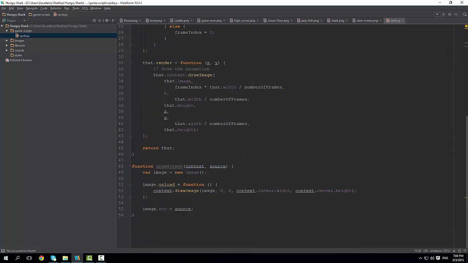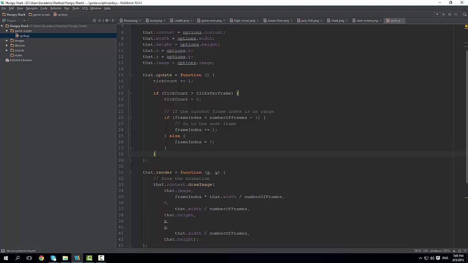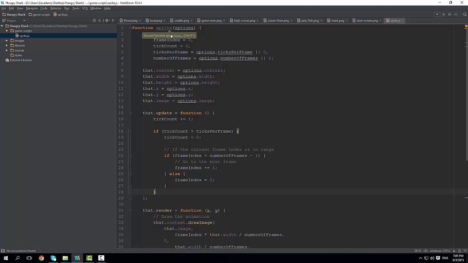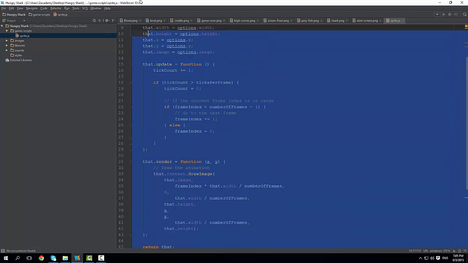I really don't want to go into detail about this. It's just this if here that gives the tick count, which means how long each frame of the animation should be displayed. We're just going to use that as is, and if you want to look at it, it's not that complicated.